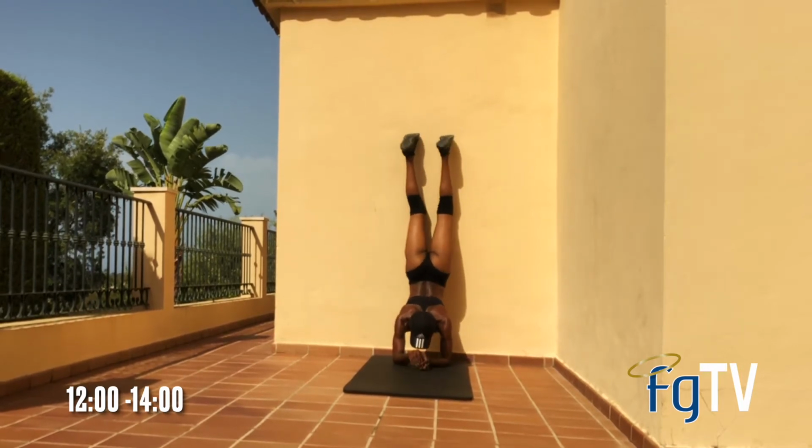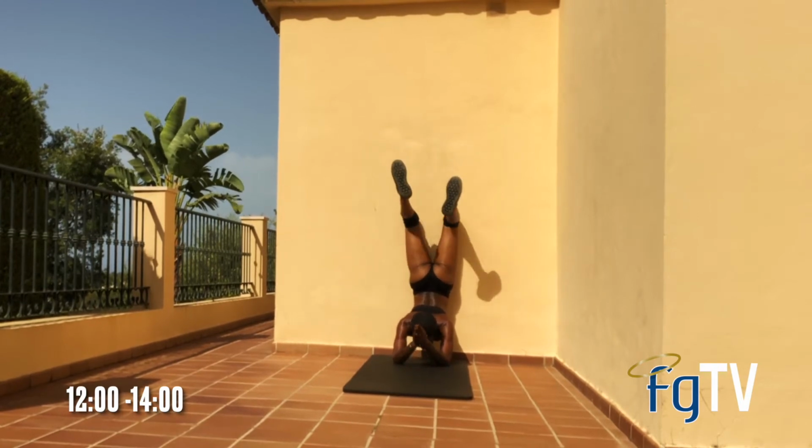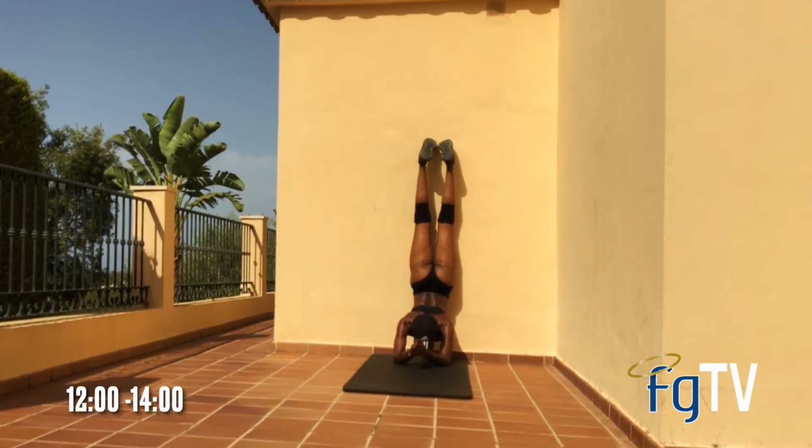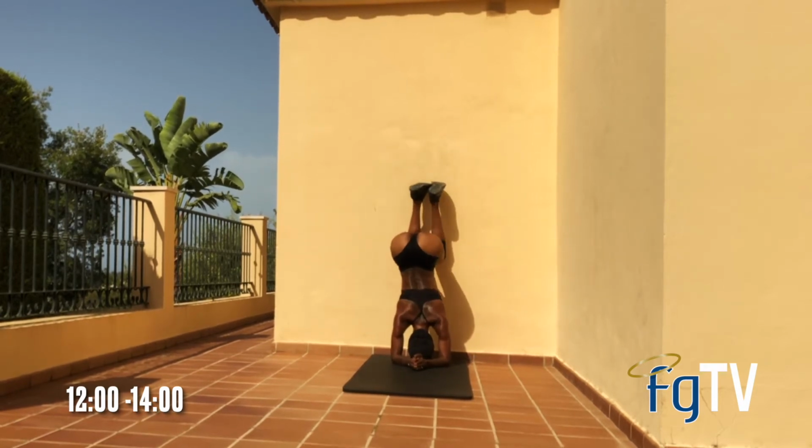Be mindful when you extend your legs and bring them back up that you do not hurt your toes, all right? So I'm just going in and out of this posture. Again, I sped it up so you could see more.